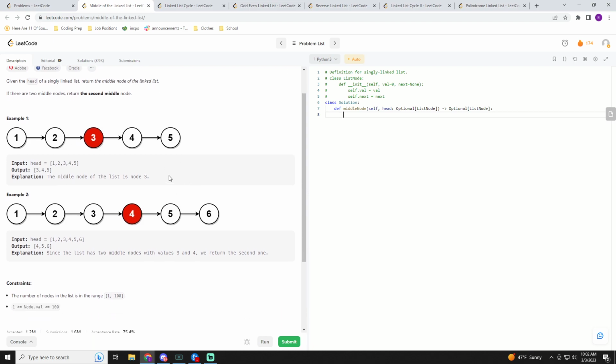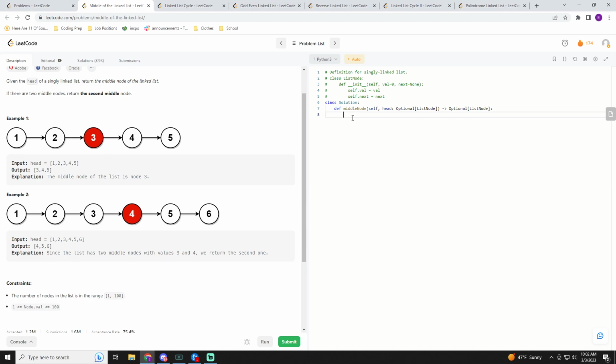However, that would take O of n squared time, just because in the worst case we're counting the whole list. And then when we find the number of elements, we do some logic to get the position of the middle element. And then again, we have to traverse through the linked list, starting from the head at 1, 2, and then 3. We say, okay, now here's our middle, and return the rest.